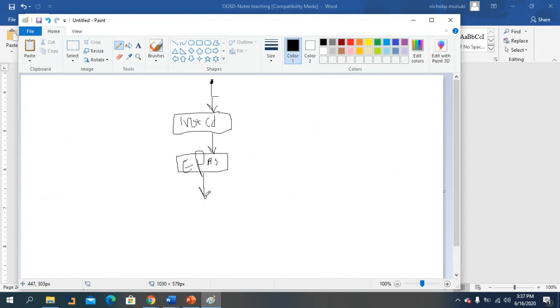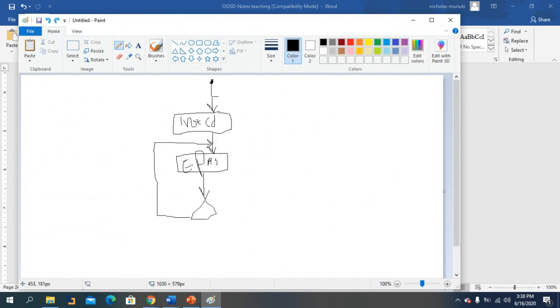So you can have a decision. If this password is correct, and if this one is false, what else can we do? Maybe we can go back and enter the password again.